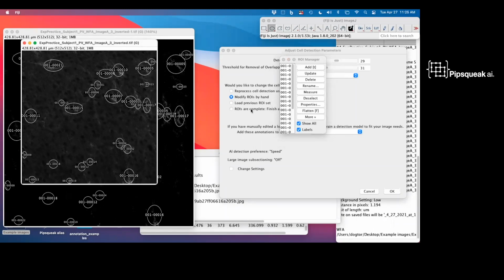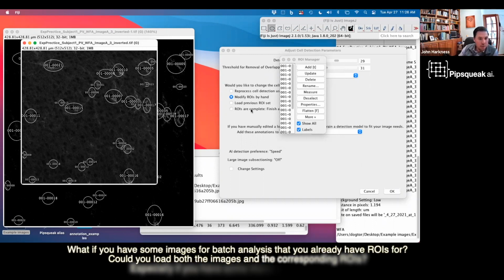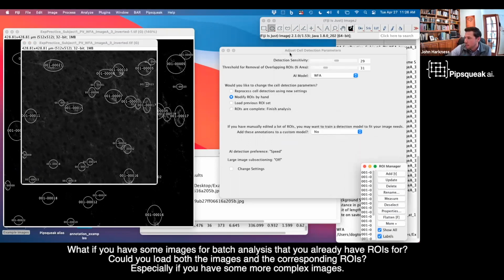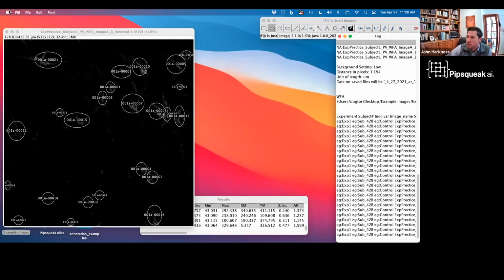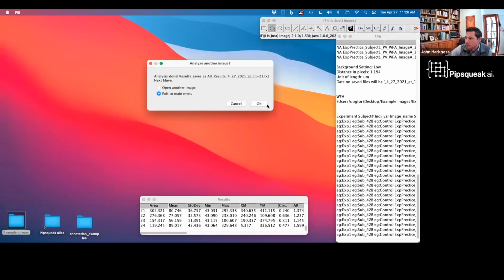Got a couple more questions about batch processing, John. Great. So what if you have some images for batch analysis that you already have ROIs for? Could you load them in the corresponding ROIs? Yes, that's exactly right. So great question. And I'll show you that here now. Again, this is not the batch process, but well, let's go back to batch process because maybe that would be better. So great, I've finished that analysis and I've got my main menu back.